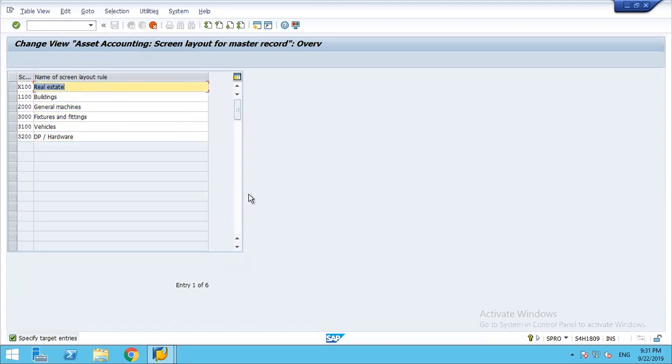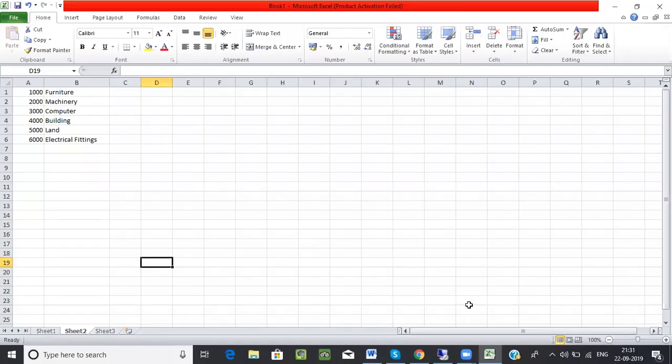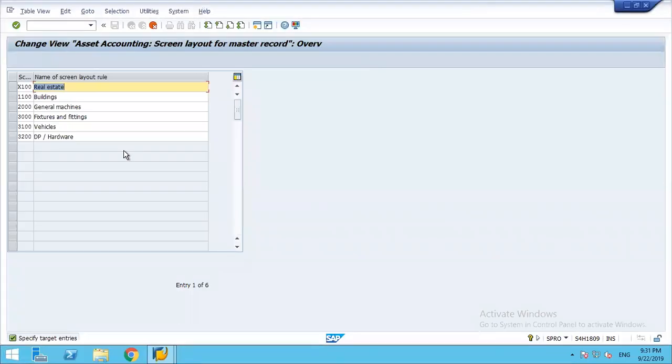So the first one is what? The first one is furniture, X100. Machinery, X200.